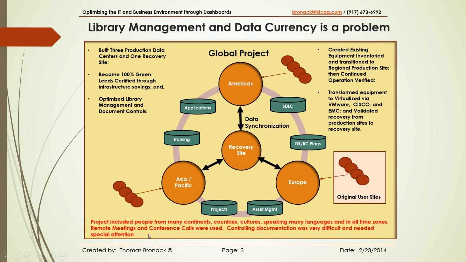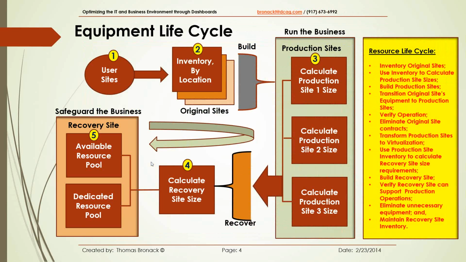The project was mostly performed through remote meetings and conference calls. And controlling documentation was the biggest problem we had. So first, how do we build the data centers? We took a look at all the recovery, all the user sites, and we created that inventory by location. We combined the inventory into the region that they were going to, and we calculated their size required for that production data center based on the end user needs.